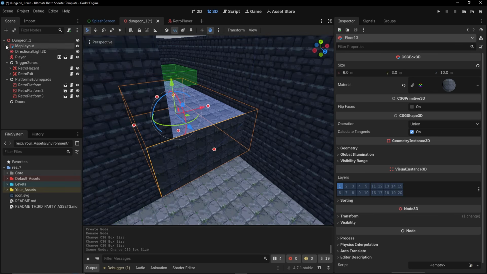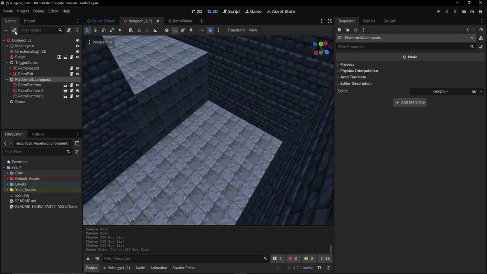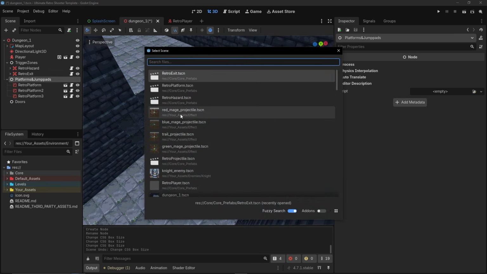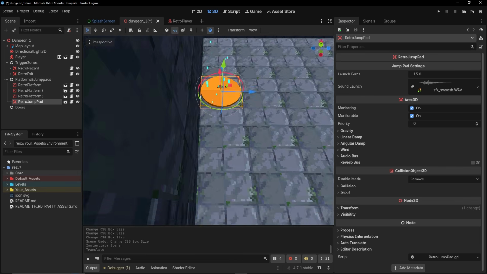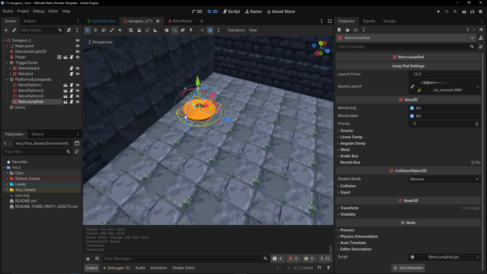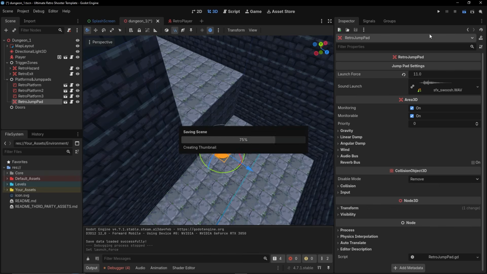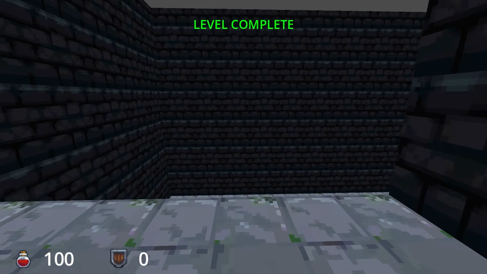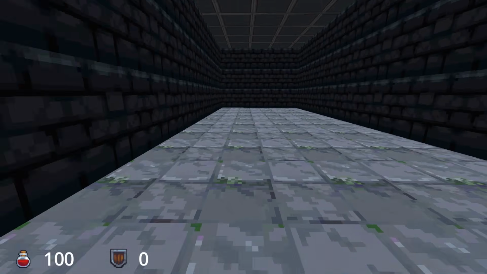So what will happen here is, in the platform and jump pad, we will add a jump pad scene here. Cool. And launch force 11. Barely. Okay, 11 is cool. And now we actually triggered the zone here.